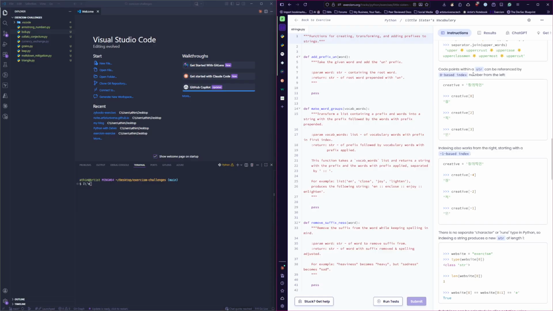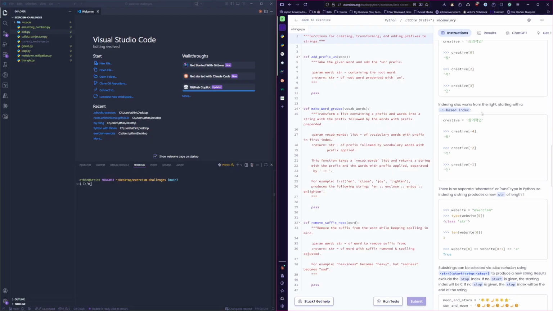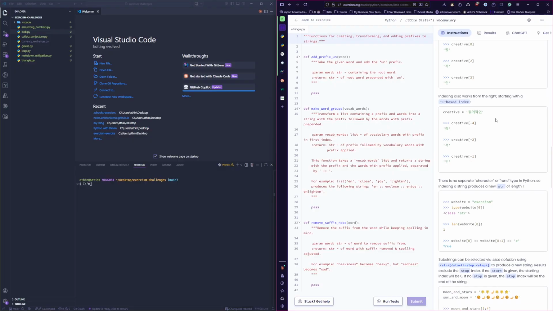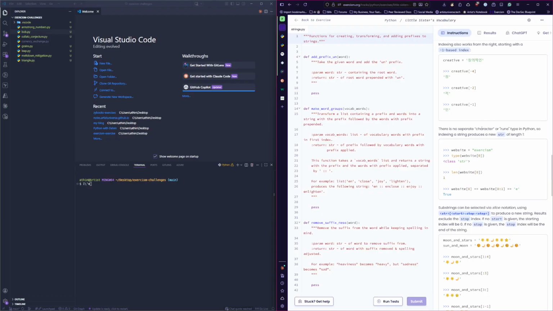Code points within a string can be referenced by zero-based index number from the left. Why would you even do this? There is no separate character or rune type in Python, so indexing a string produces a new string of length 1.